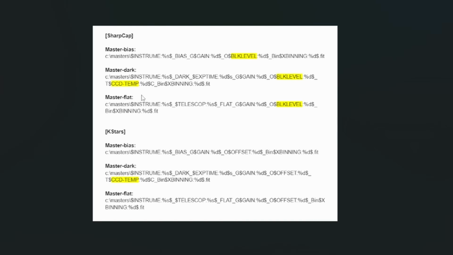If it happens to fluctuate during the night and it stamps some of your light images with that -9, as long as that first one was -10 in the sequence, then everything will be fine, because again, it's using the first image that it opens up to read the FITS header to go and find the masters that it needs. I hope that all makes sense. If you guys have any questions about it, obviously leave me a comment and I'll try and explain it better if I didn't do a good job here.